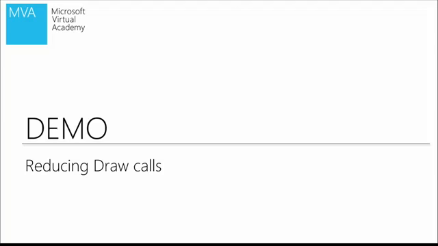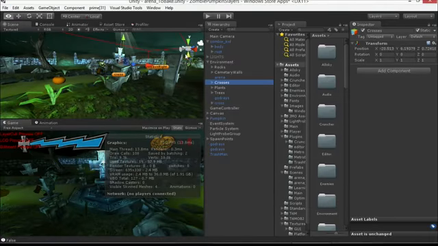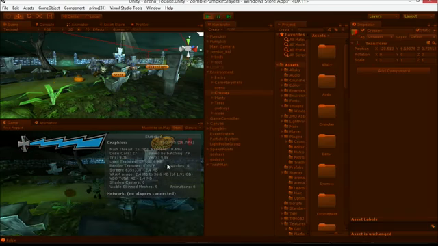Let's look at some performance enhancements from reducing those draw calls, shall we? Yeah. All right, so let's switch over to my computer here. We're going to look inside of Unity here. I've got a scene opened up in ZPS, Zombie Pumpkin Slayers. So I've got the scene loaded up here, and let's go ahead and run this real fast. I think I've got my music turned down.